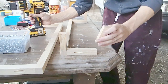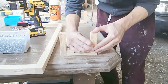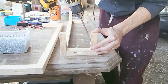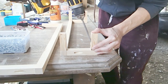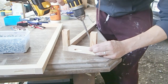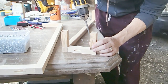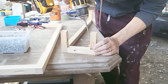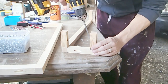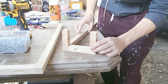So now I'll put that piece back on. You could probably put the glue on a bit later actually, probably at this point. And then just screw it in. Now it's found that pilot hole and it stopped it from splitting the wood. You wouldn't normally have to do that, it's just because my pieces are so small that I've had to make the screw go in that way instead of that way, which could cause it to split. But if you have longer pieces of wood, you won't have to worry about that.